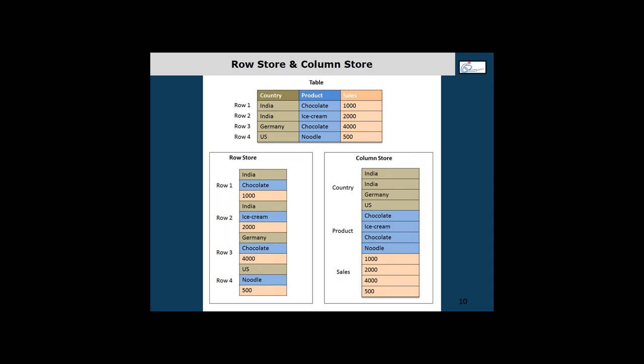Generally, when you say select star from a table, it is more like operational reporting. Normally, when they use reports for analysis, they don't try to read the whole table. They try to read only certain columns of a table. Then column store is better. But if I'm trying to do an operational kind of reporting where I read all the columns of a table for particular rows, then row store would be faster.